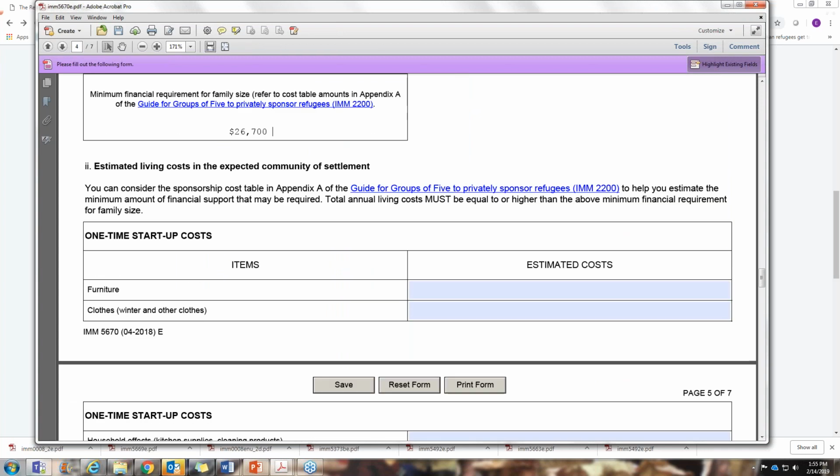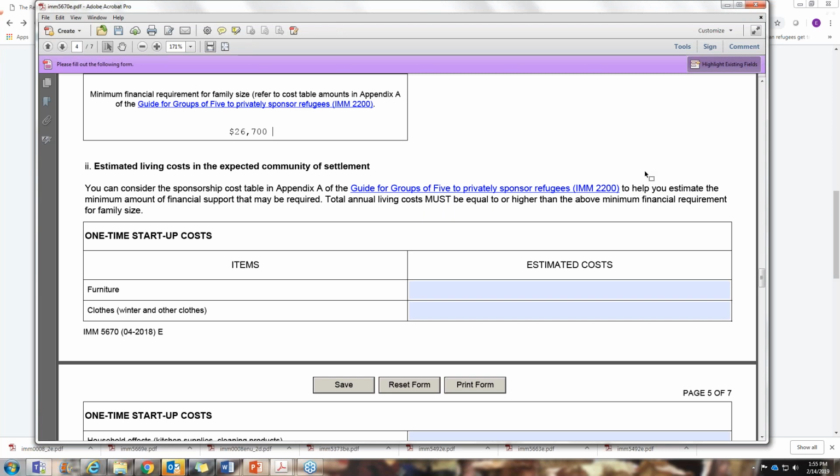Again, this is only to assess the sponsorship's financial capacity. Once the family arrives, the group members are required to provide monthly income support based on their provincial RAP rate, as mentioned in the previous webinar.